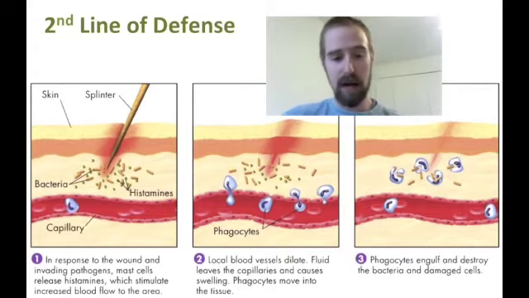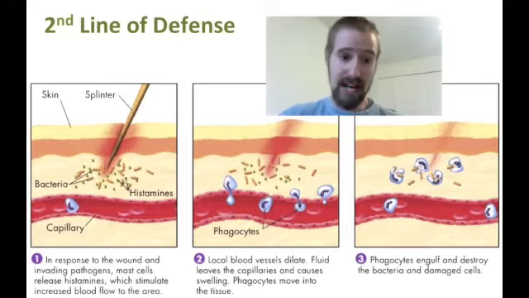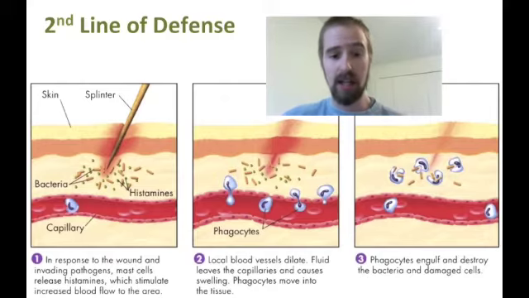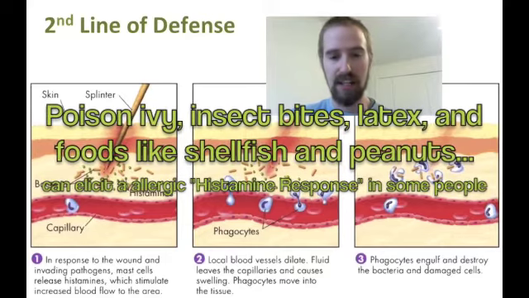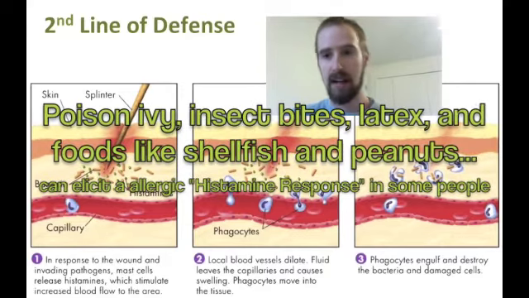And your body responds to that by releasing these compounds called histamines. The downside of them is that they make us pretty itchy, and we might take something like Benadryl, which is an antihistamine, to try to get rid of those things and make the itchiness go away. But the reason those histamines are being released into our body in the first place is to help us fight something off, although every now and then they get triggered accidentally and cause an allergic reaction that we would rather not have.